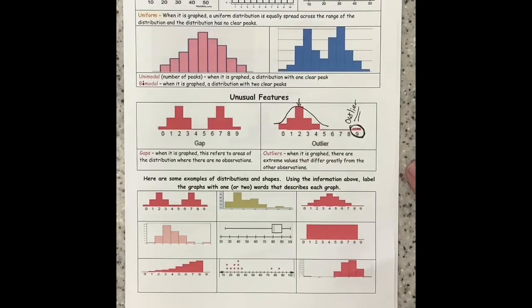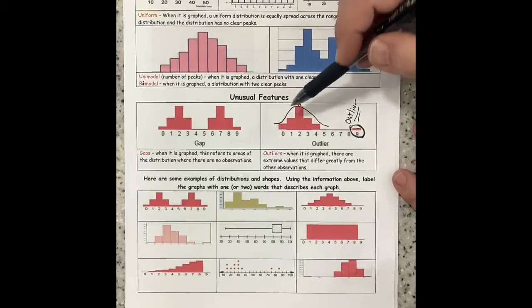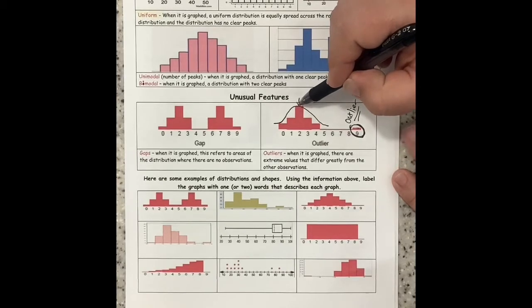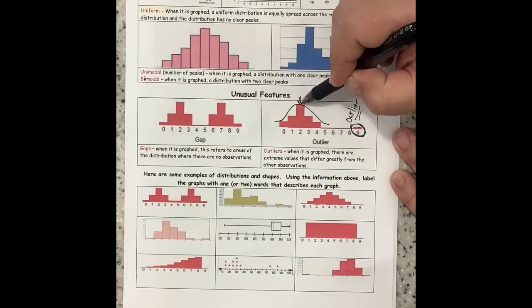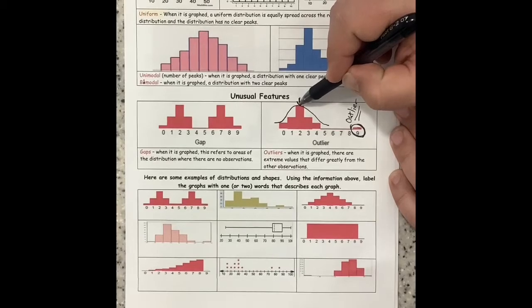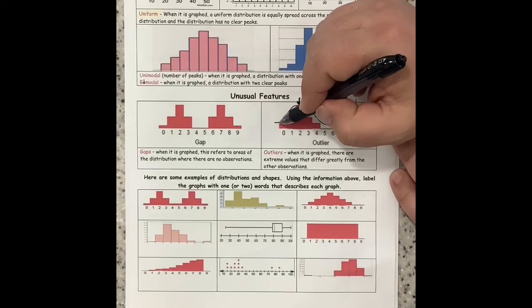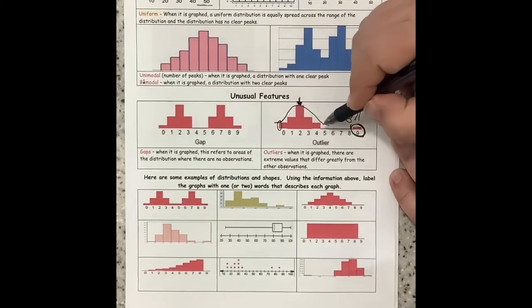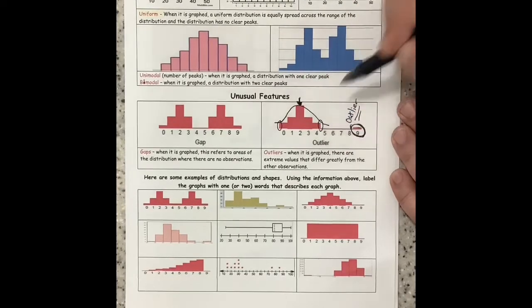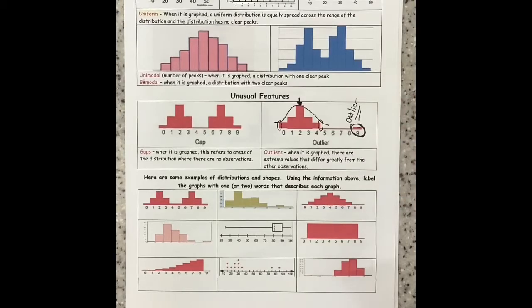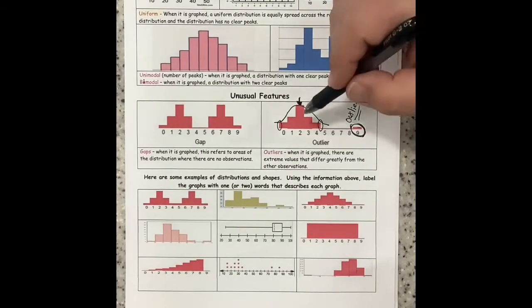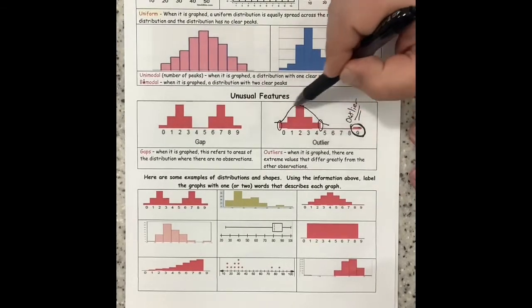So let's say that we had a whole bunch of businessmen in a room. And the normal guy is here and he's probably going to make, I'm just making this up, but let's say that the average guy in the business room is making $60,000. There'll be some that are making a lot less, $30,000. There'll be some that are making a lot more, $150,000. I'm just making these numbers up. But most of your people are going to be packed in there pretty good, right?